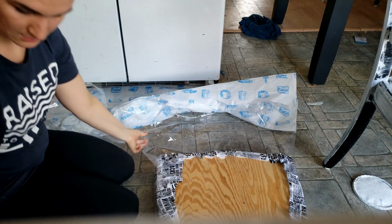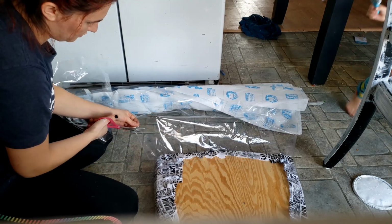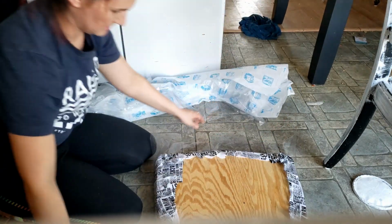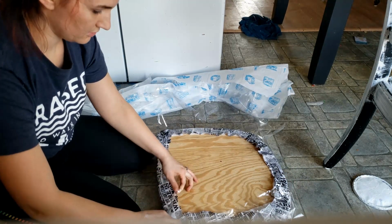It took me a couple minutes to figure out the stapler since it's been a while since I've done this, but it was definitely worth it. It's important to try to pull your fabric and your vinyl as tight as you can when you're stapling it on, just so that nothing can get trapped underneath.